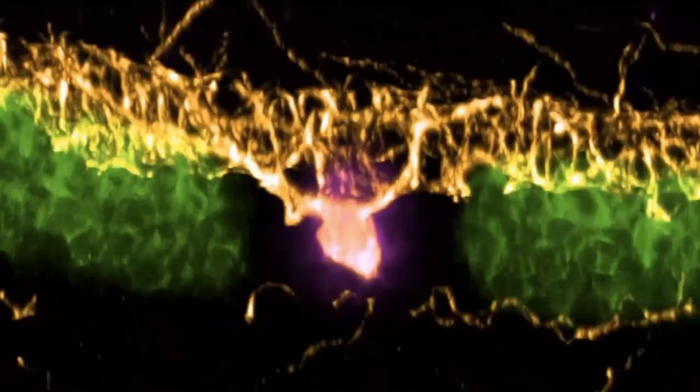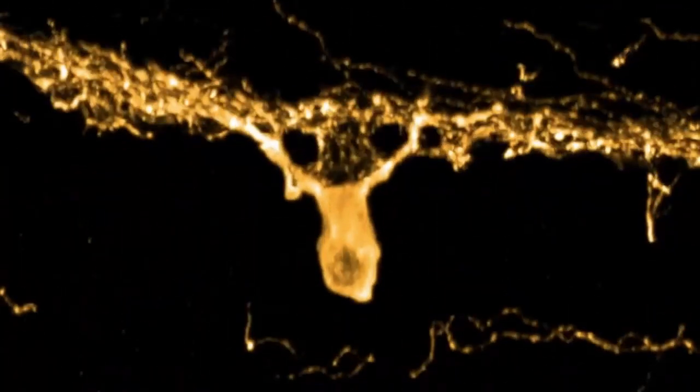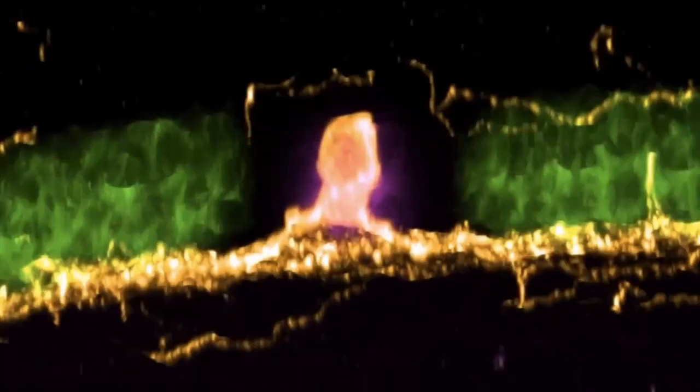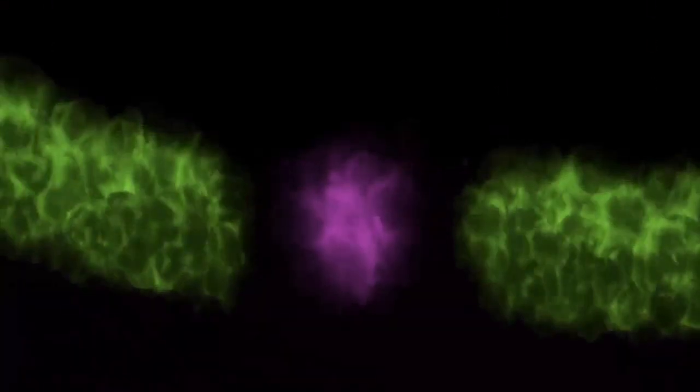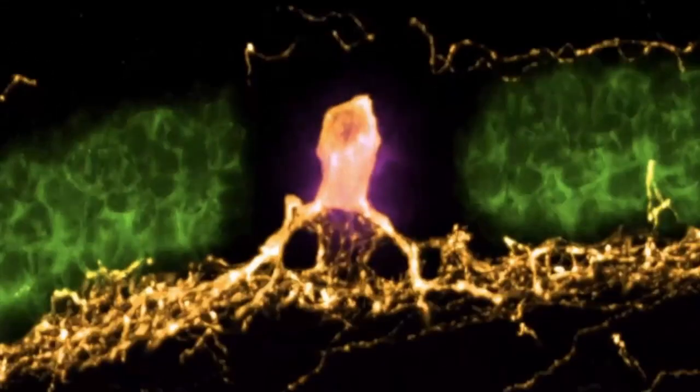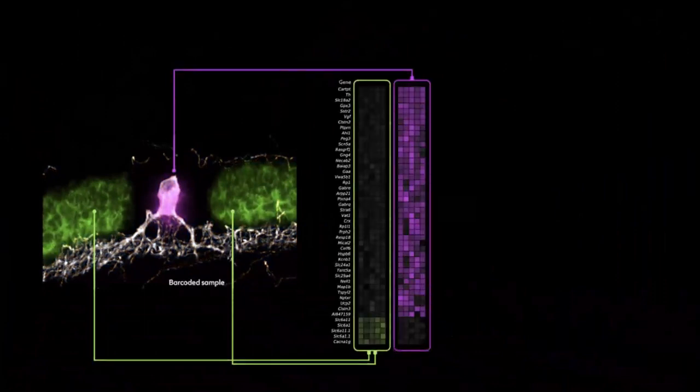We'll revisit that later. As we zoom into one of these cells, the orange is the cell body of these amacrine cells, and we applied 2 different barcodes. The magenta barcode is applied to the main cell body itself, and the green barcode is applied to the adjacent cells of that TH positive amacrine cell. The adjacent cells are also considered to be amacrine cells, they just happen to be TH minus. Once we applied these 2 barcodes, we can extract the cDNA library from these 2 regions and compare the differential gene expression between the TH plus and TH minus cells.